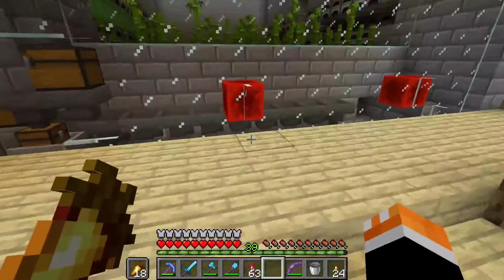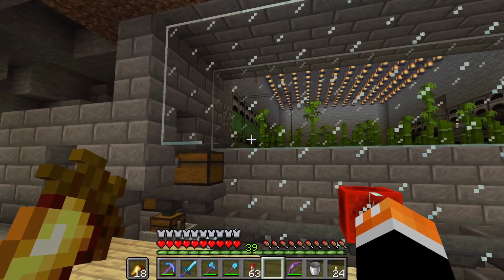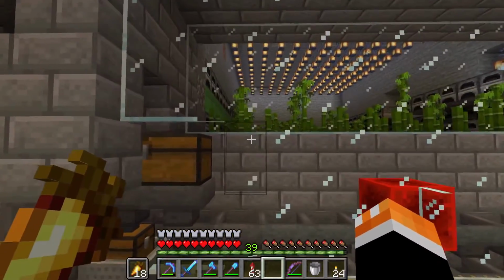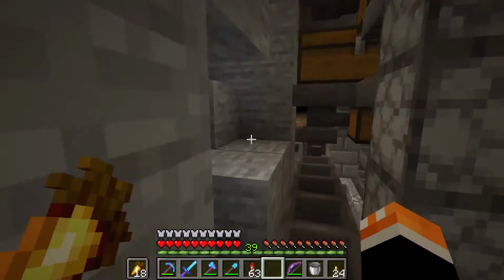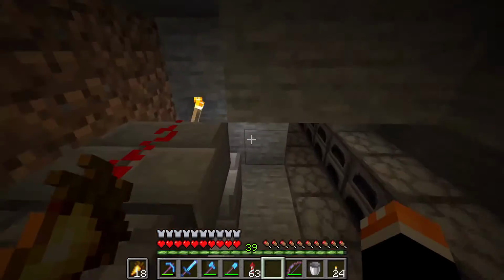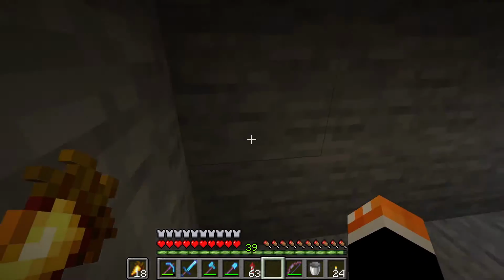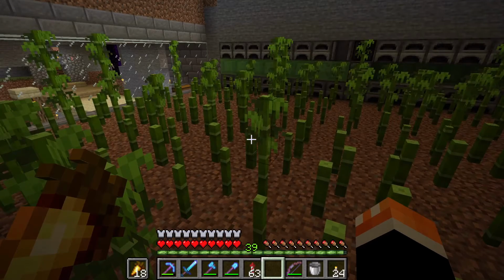Alrighty, so we are coming to the end of the video, and last but certainly not least, we have flying machines. Specifically, the much larger flying machine I have built here in my farm. I gotta say, I really need to build myself a slime farm, because my god, was this a pain to put together. You don't even know. Oh, you can hear some lava back there, interestingly enough. One moment.